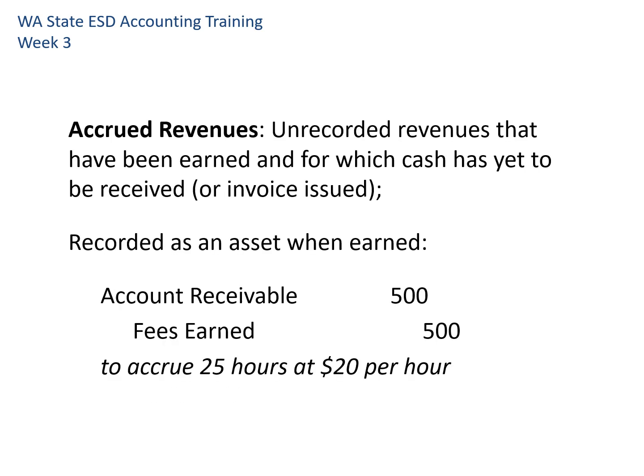So one form of an accrued revenue is just what I show here, where I've done work for somebody, I haven't invoiced them yet, they haven't paid me yet, but I want to recognize at the end of a month that I've done some work, they owe me the money, I need to record some revenue. So I have an example here where I'm debiting accounts receivable. Debiting accrued receivable is actually probably a better way to do it, just so that I don't commingle accounts receivable with amounts that I haven't yet billed a customer. So accounts receivable maybe should be for amounts I've invoiced, and accrued receivable would be amounts that I have yet to invoice, but I've done the work.